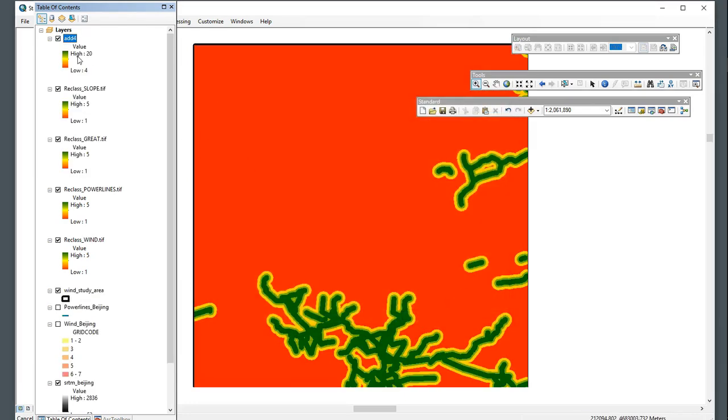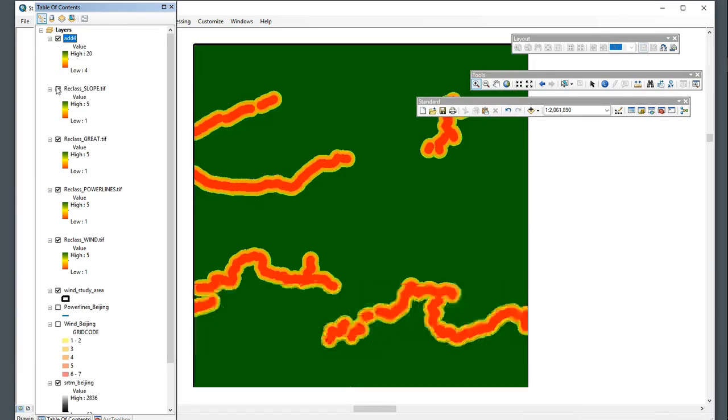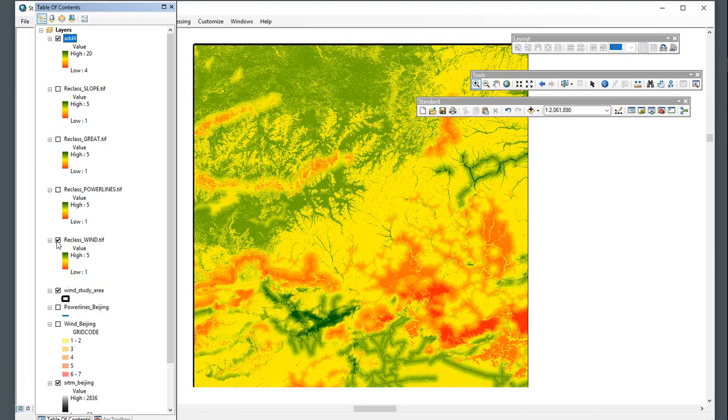Okay, anything that's a green up here at the top, let's take these guys off. So we can see these deep greens, those are the ones that are really highly suitable. And then these reds here are very unsuitable. The problem is that we have a lot up here that's considered pretty suitable. It's not getting a 20 because it's not on the distance from power lines. It's scoring very badly there. So it's not getting a full 20 up here.